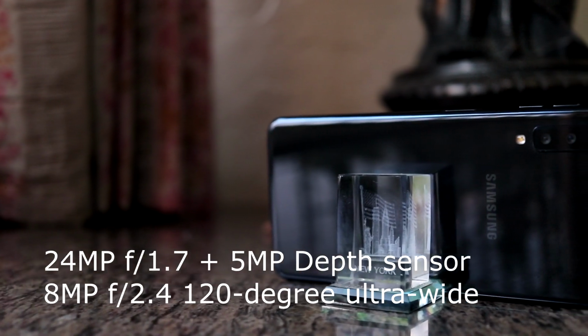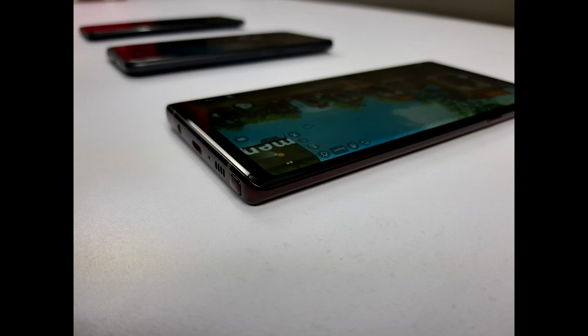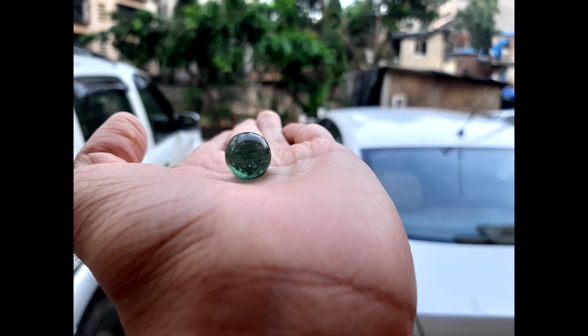The cameras on this phone are a monster. This is a triple camera setup, a first for Samsung, with a primary f1.7 24 megapixel sensor, a secondary 5 megapixel depth sensor, and a third ultra wide angle camera with a whopping 120-degree field of view.